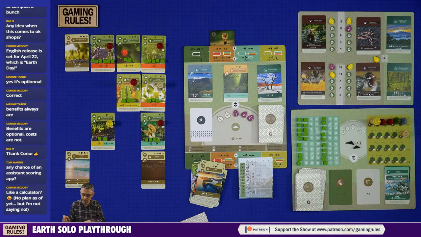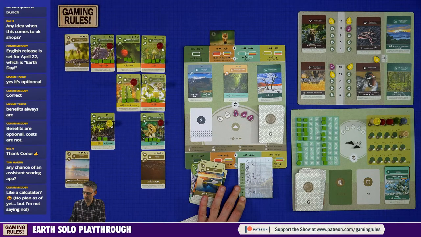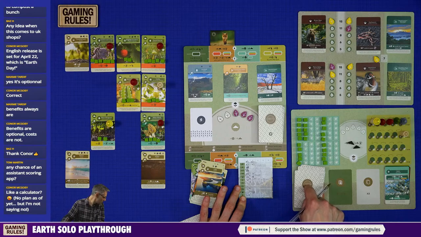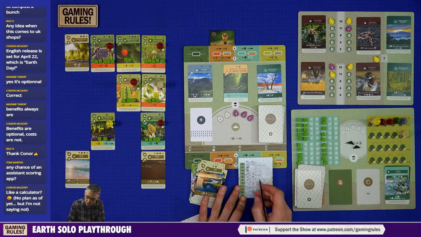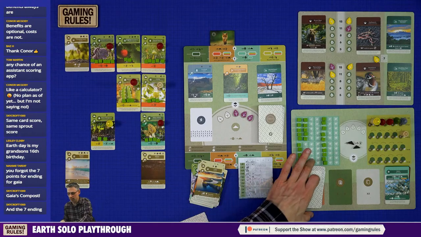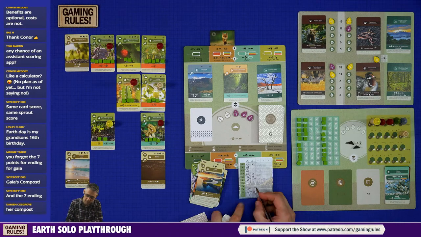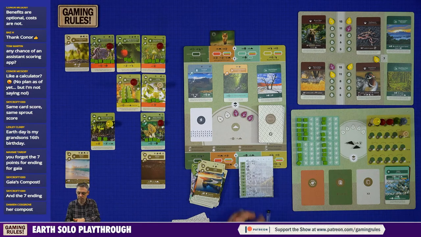I think we might have done it. 43. So 25 plus 28 is 53. 53 plus 43 is 96. We've easily done it. Haven't missed anything. Oh, I haven't scored for a compost. Ah, I've missed the points for a compost. Right. Without the points for the compost, it's 102. It's 158. Okay, this is going to make it a lot closer. Oh, and 7 points for finishing as well. So 158 plus 7 is 165. So she's currently on 165.